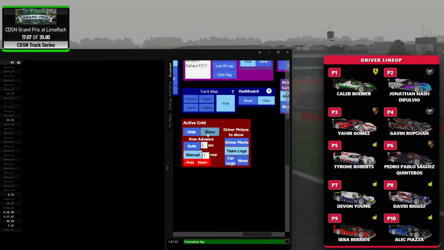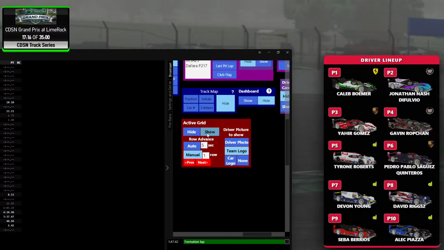So what it's going to do is it's going to lock in the lineup at this moment, the moment you hit show, which means that if you load this up during the grid lap, it should be the starting lineup positions. If you hit this at the end of a stage in a NASCAR race, it will be the stage finishers.